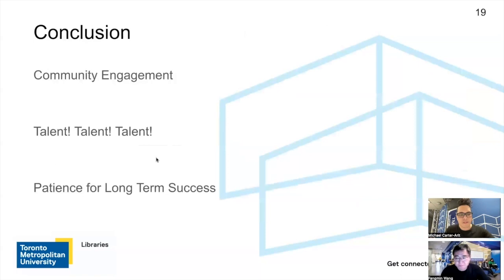Thank you, Michael. Reflecting on the past two or three years of our experience with a wide range of XR technology implemented in our library, and particularly the Immersion Studio — like many emerging initiatives in academic libraries, having good faculty collaboration, connection, and community engagement are the key. We have pretty good momentum now, particularly with the Immersion Studio space. As Michael mentioned, we've brought quite a few different faculty to the Immersion Studio, such as from law, documentary media, English, aerospace engineering, new media, computer engineering, and computer science.